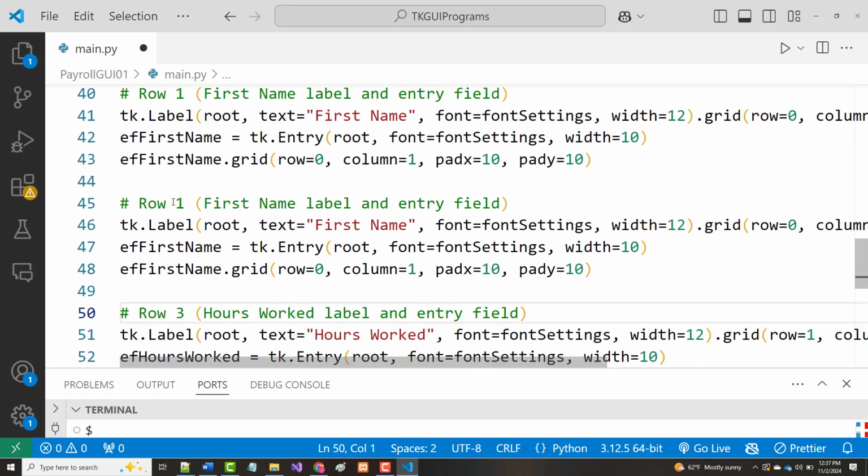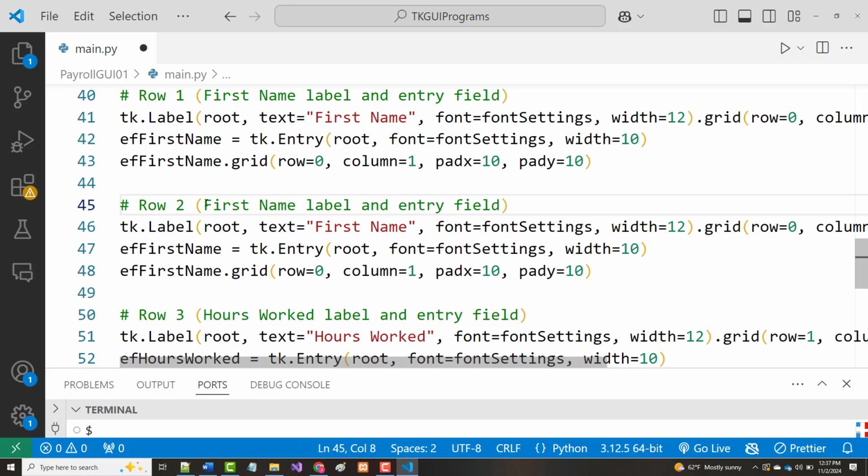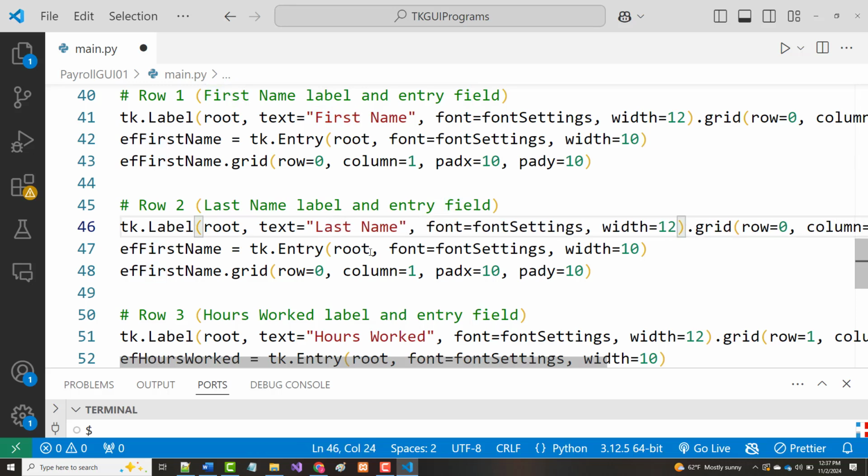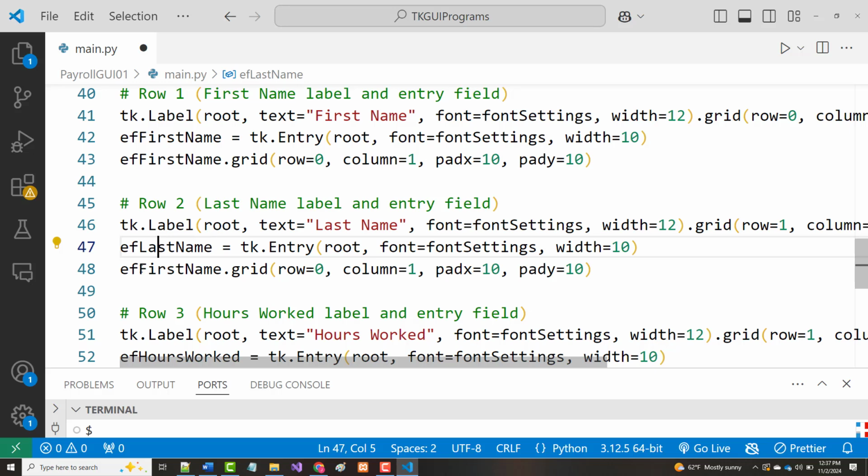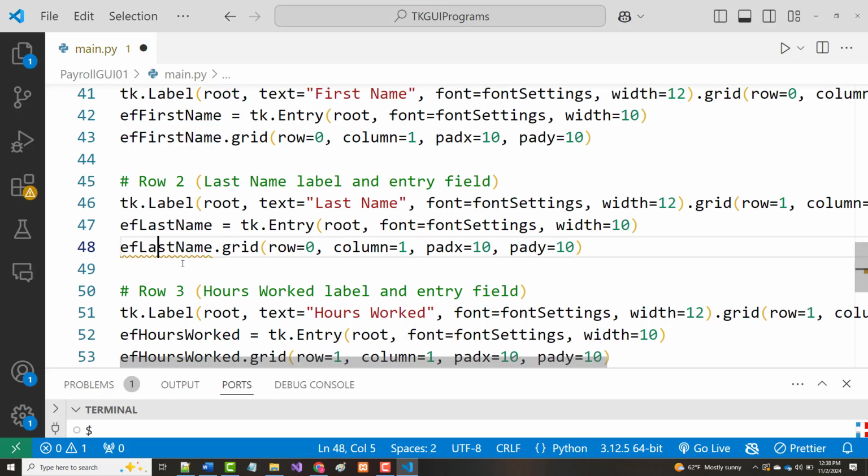There's the first name. That's working. Now row 2. I guess I removed that accidentally. So that'll be last name. All right, and that'll be row 1. And again, this will be last name, as will this. And that will say row 1, column 1.